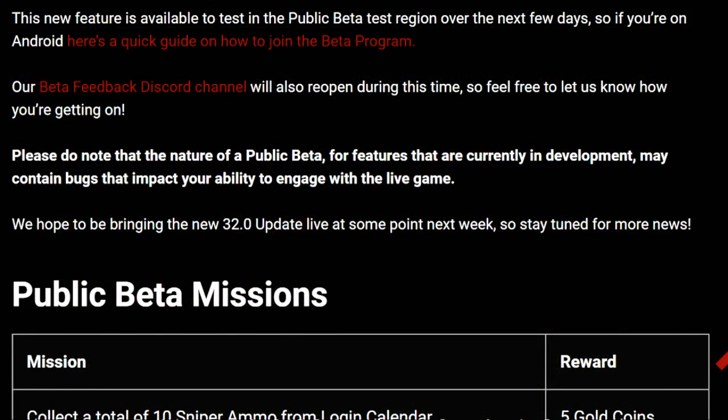It does go on to further talk about the beta update, and it says this new feature is available to test in the public beta test region over the next few days. So if you're on Android, there is a guide here, so if you want to check that out, you can check the link in my description. Our beta feedback Discord channel will also reopen during this time, so feel free to let us know how you're getting on. So if you find any issues, do put some feedback on the official Discord.